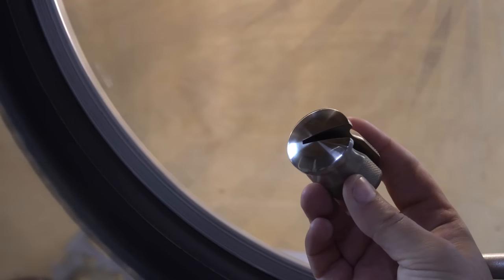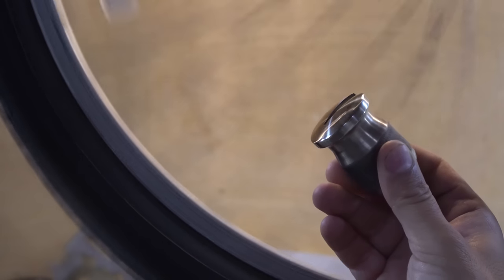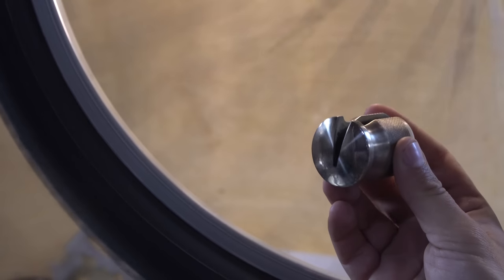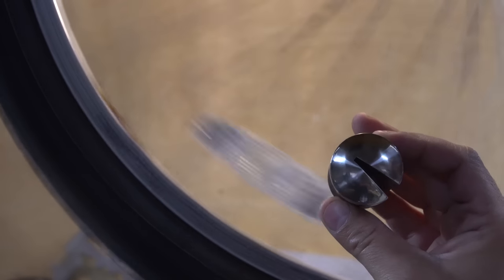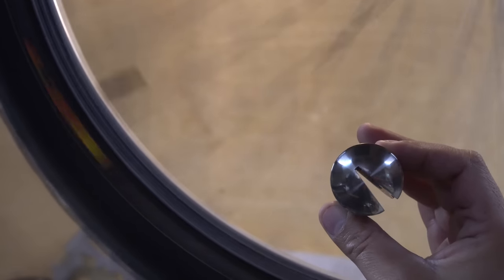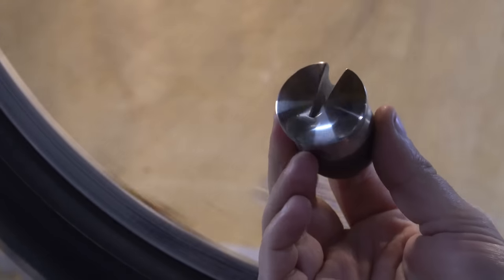Okay, here it is. Look at that. Nice and shiny, nice and hard, just how I like my nipple wrenches. Now, we shall finally test to see if this actually works any better than your modern nipple wrench. So let's twist some nips.